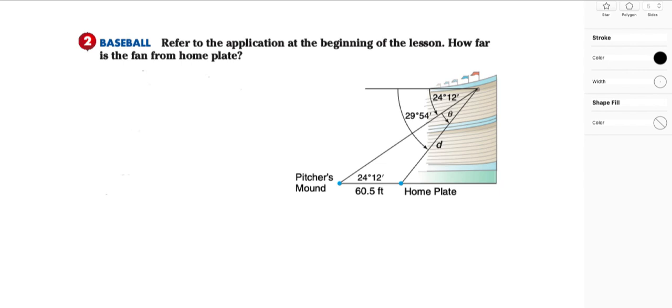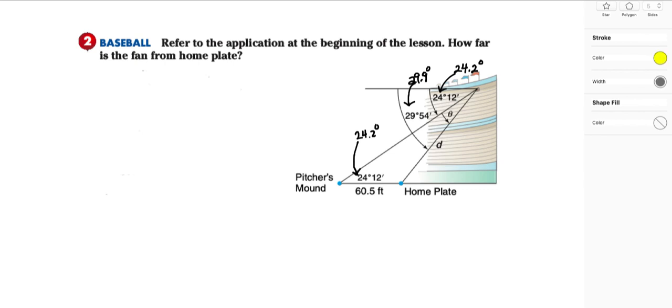But first, I'm going to change all of these degree measures from degrees and minutes to just degrees, and I think this is helpful. So let's do that. You know how we do it. We take the minutes, divide by 60, and add that to the original angle to get the angles just in the degrees that we're used to. And so now what we need to do is find this length here.